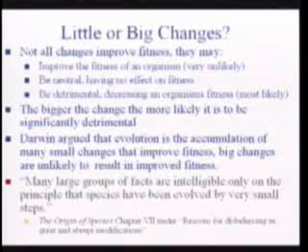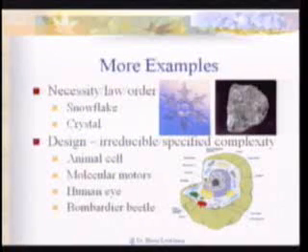So how do you get the human eye? Okay, he just couldn't explain that. So here's some more examples. I talked about the snowflake. The snowflake is an example of necessity or law or order. In other words, snowflakes are different from each other, but they're produced under some very well-defined natural laws, depending on the temperature, depending on the ingredients, and a whole bunch of factors.